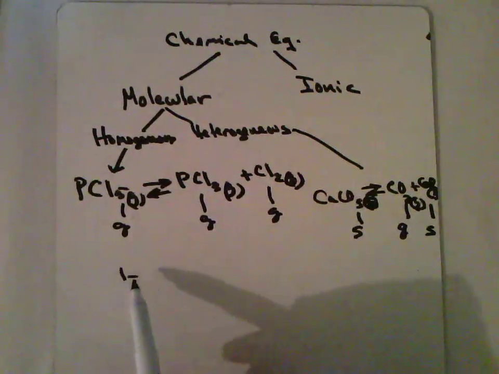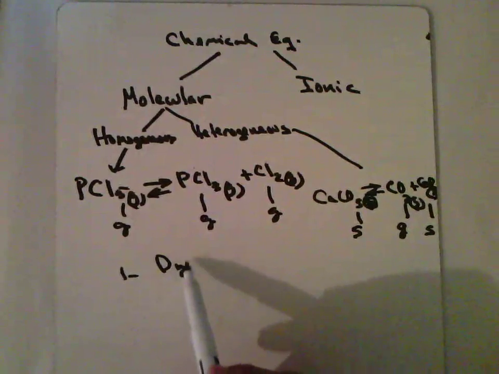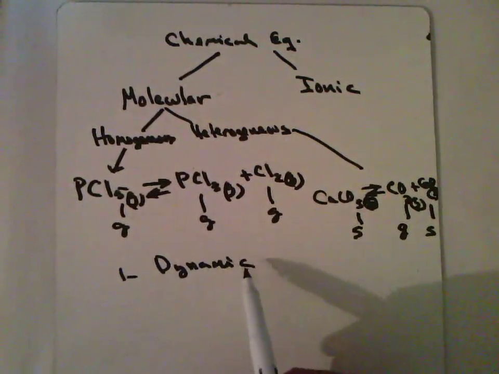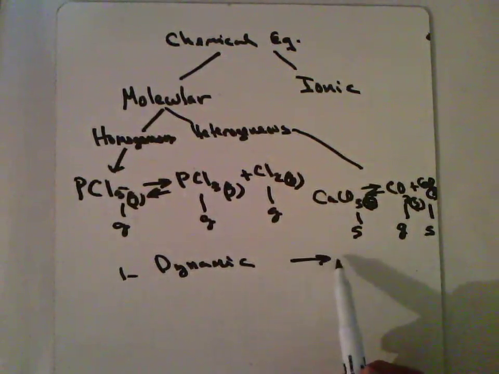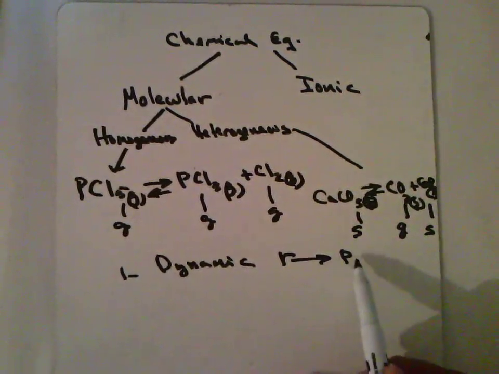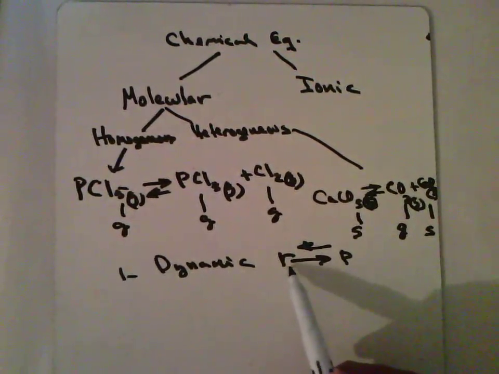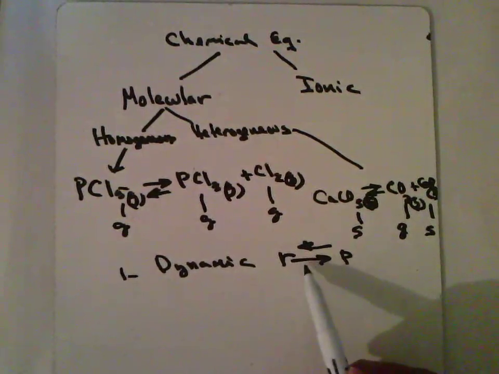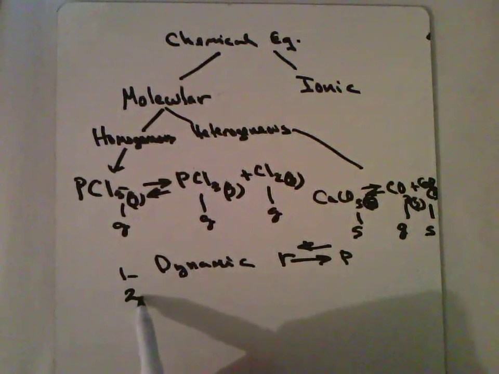One of the main features of the chemical equilibrium is that it is dynamic. What is the meaning of dynamic? That at the same time the reactant is being produced, it's going to the product, it's yielding some of the product. Some products are going back to produce a reactant. So it's always like a movement, like a motion between the reactant and the product. That's one of the features of the equilibrium.